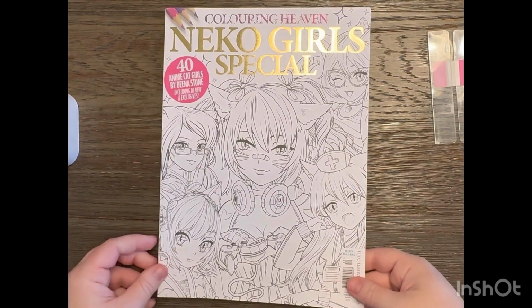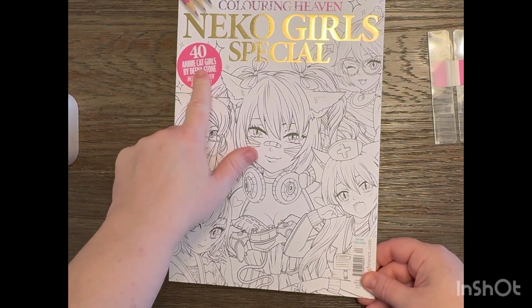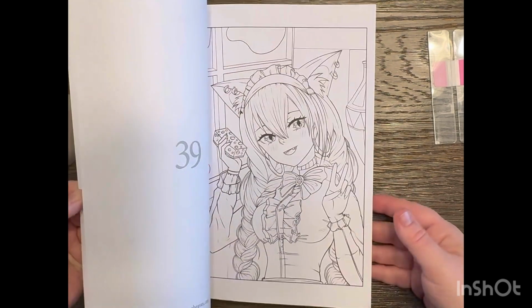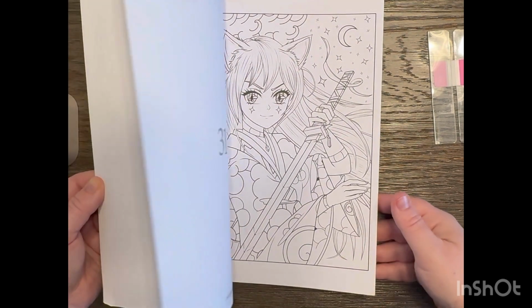All right. Next one we have is Neko Girls Special, and they're by Dina Stone. She does do a really good job with the faces and stuff. I think she does a great job.